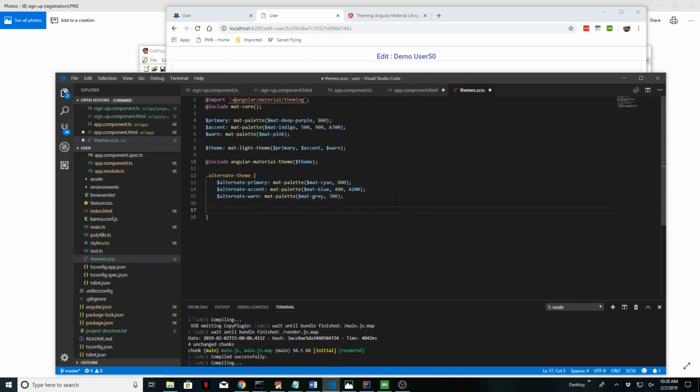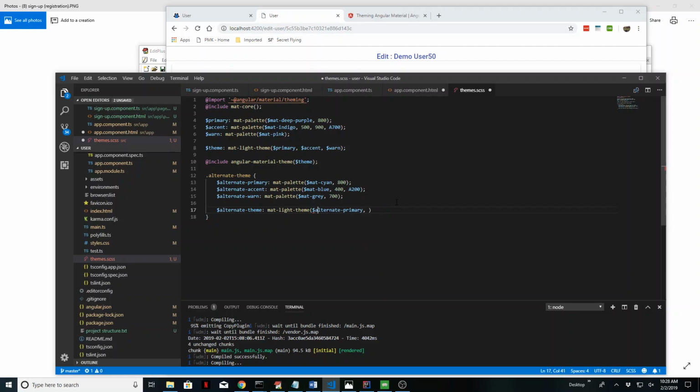And now, as usual, like we did in the other one, you just do alternate theme. Okay, it's going to be matte light theme, primary.